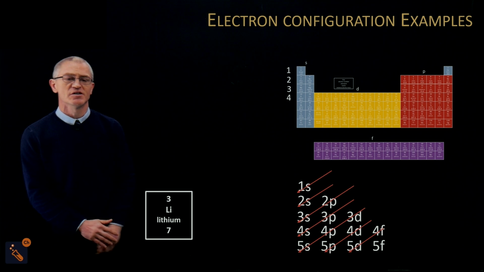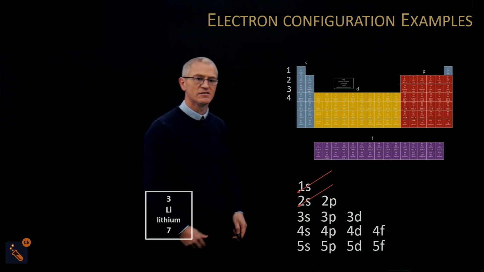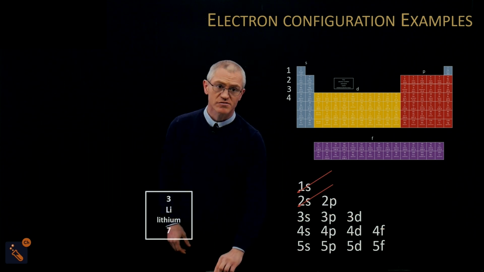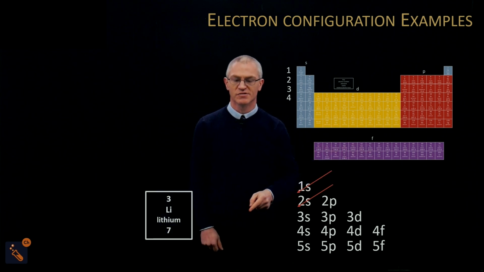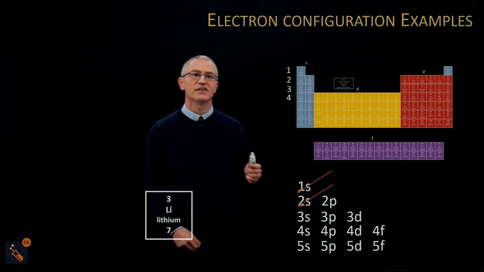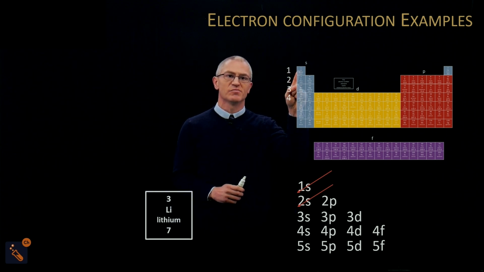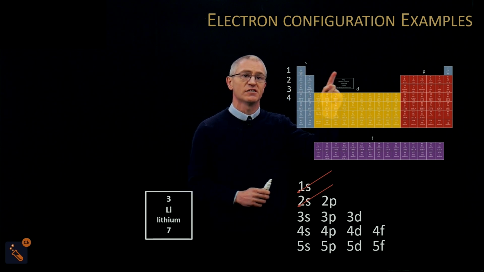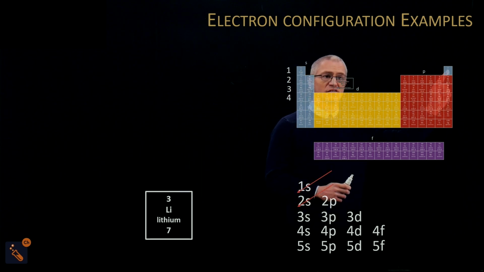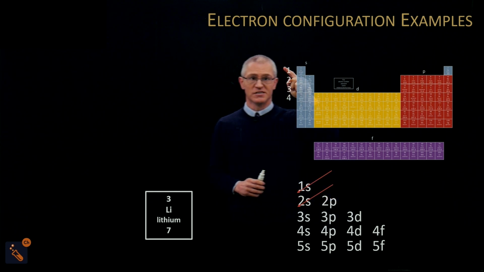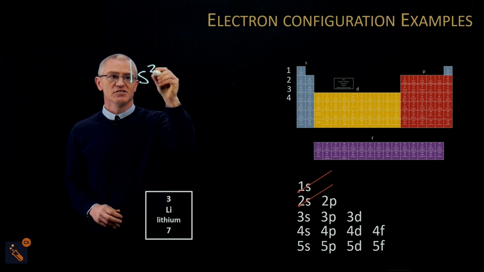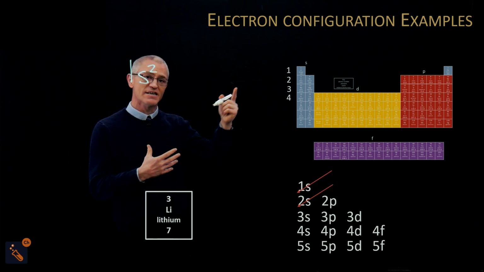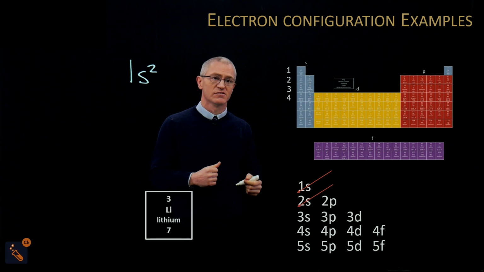Okay, so if you look at my diagram over here, you can see I've removed all the arrows, and then this order of filling again, we've got 1s and then 2s. Okay, so if we look here and we go, right, okay, let's add the electrons by the boxes. Right, there's the first electron. We've got to add 3 electrons, so the first electron's in S, second electron is in S as well, and it's in the first subshell. So that basically means it would be 1s2. So I've added 2 electrons in that first subshell.